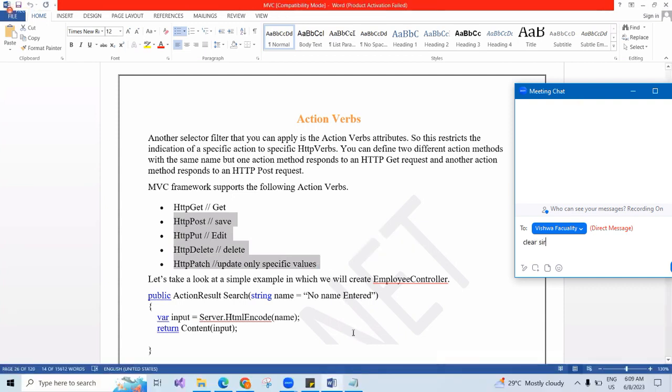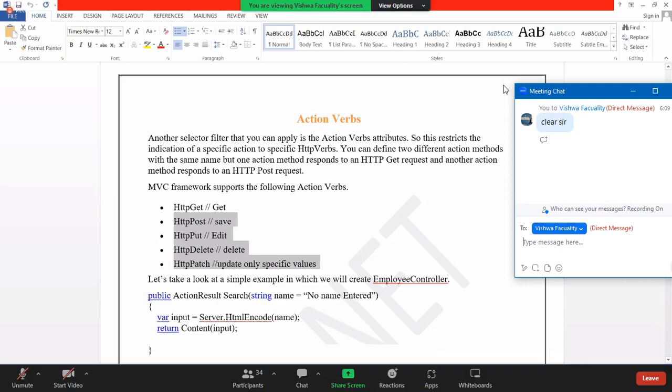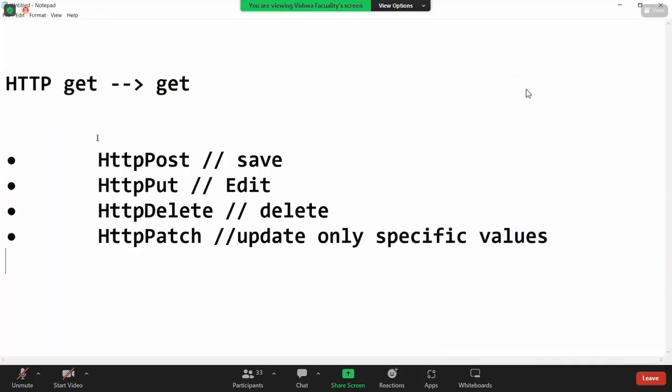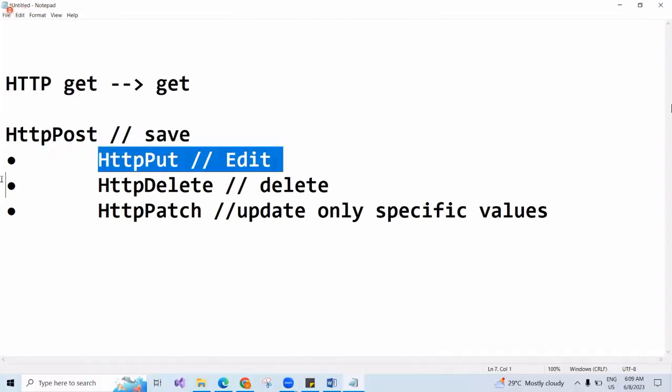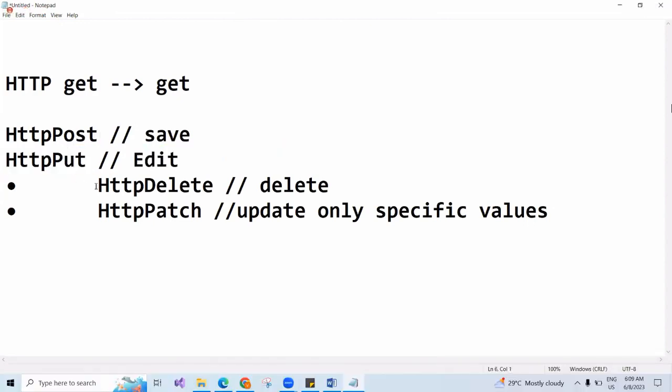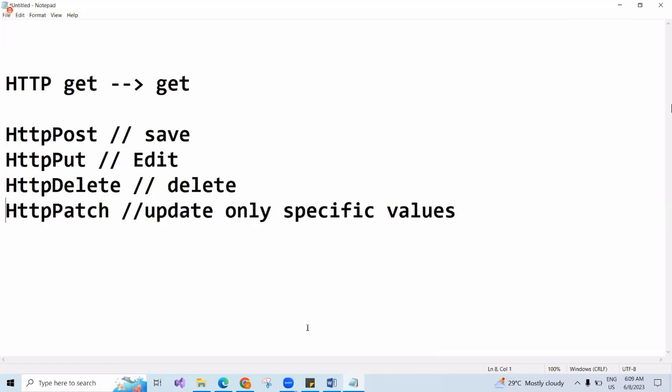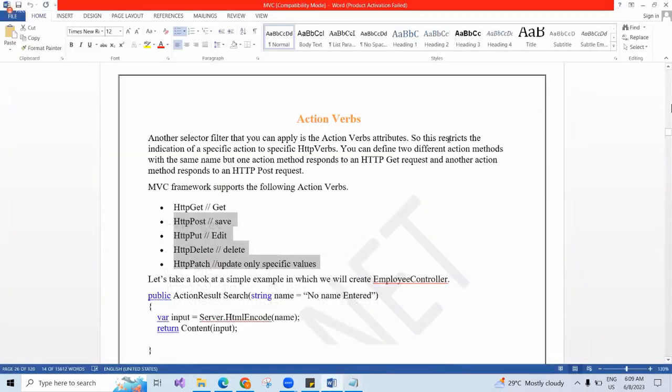Okay. The next one. Now you have one registration page, like the one you designed some days back.